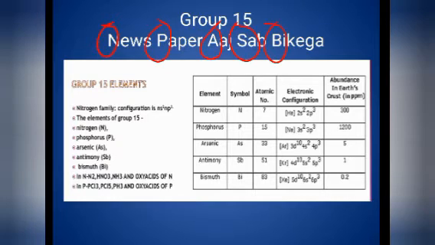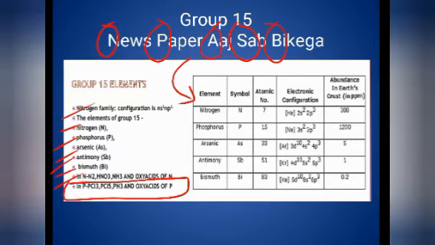So this is giving the information about the elements of group 15, that is nitrogen, phosphorus, arsenic, antimony, and bismuth. Basically, we already did the electronic configuration of the nitrogen family and the important compounds of this family. Now today we are going to do the phosphorus family, allotropes of phosphorus, pentahalides and trihalides of phosphorus, phosphine and oxoacids of phosphorus.